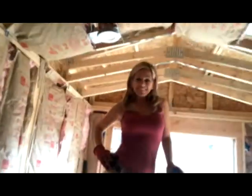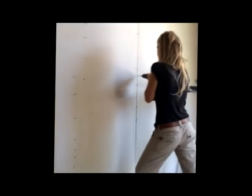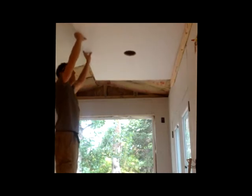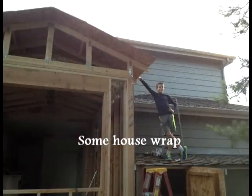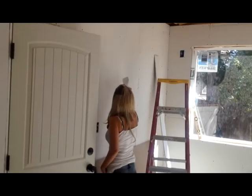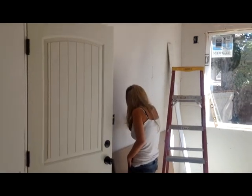Insulation is an itchy business. We're almost ready for drywall. Walk it up. How's the mudding going, baby? Just like frosting a cupcake. Alright, so we've got most of the drywall done here, but most importantly, quality time with each other.